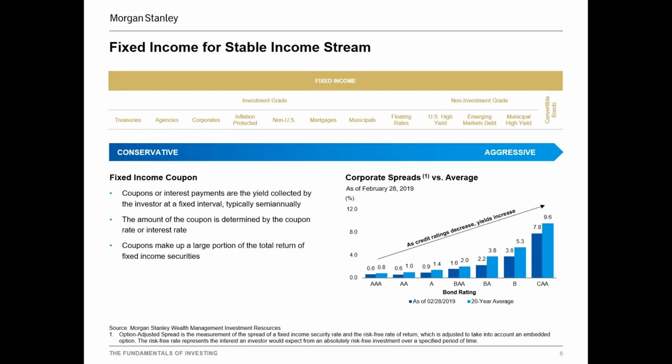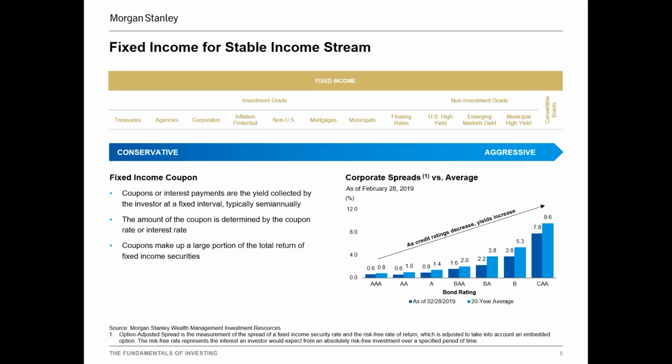And historically, bonds have been less risky than stocks, but with a lower return on investment. So therefore, bonds can serve a very important function in your portfolio of providing a very steady flow of income for your portfolio. However, bonds tend to be more sensitive to interest rate fluctuations. And as interest rates rise, the value of the bonds tend to fall and vice versa.